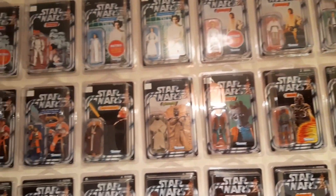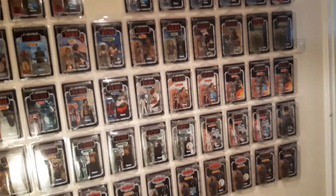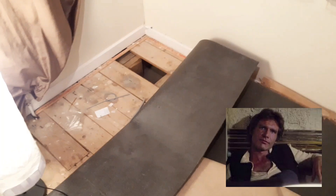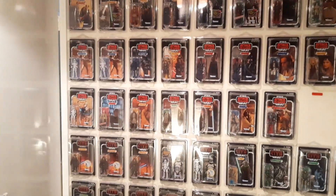Hello there, Only One Kenobi here. In this video I'd like to talk about the symbiosis between the retro collection and the vintage collection — this is how I collect, or how I've decided to display my retros and vintage. Basically I put them side by side. This room here — check this out. Sorry about the mess, I'm going through changes. The floorboards are up, I'm getting new electrics done, but I couldn't wait to do this video. This is going to be my carded room — it's a very small box room.